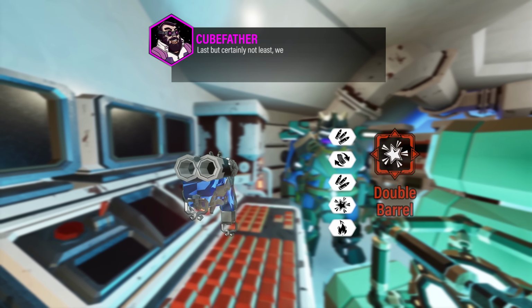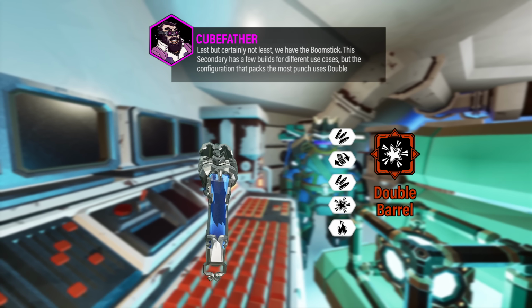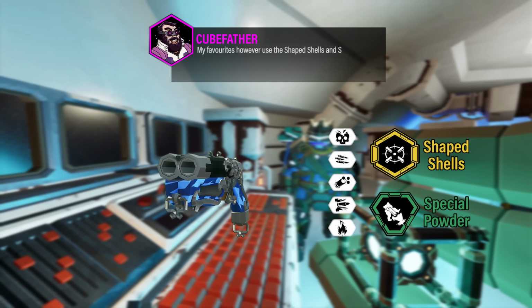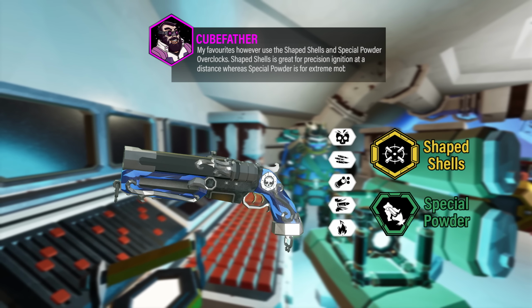Last but certainly not least, we have the Boomstick. This secondary has a few builds for different use cases, but the configuration that packs the most punch uses double barrel. My favourites, however, use the Shaped Shells and Special Powder overclocks. Shaped Shells is great for precision ignition at a distance, whereas Special Powder is for extreme mobility.